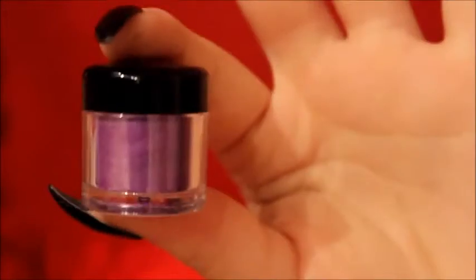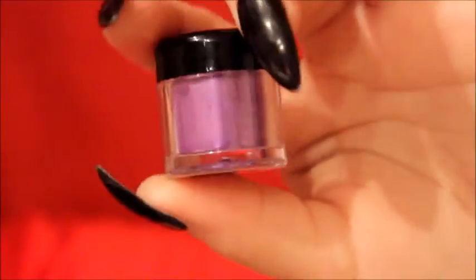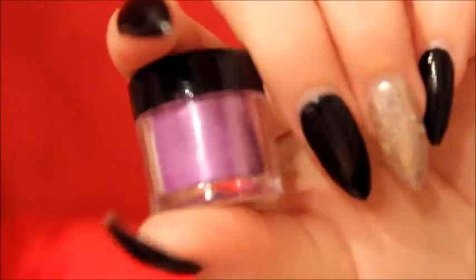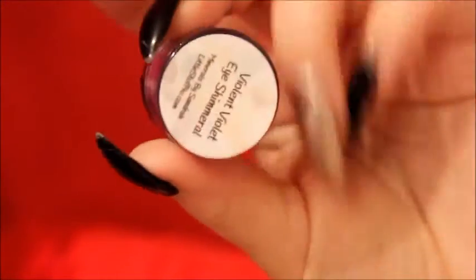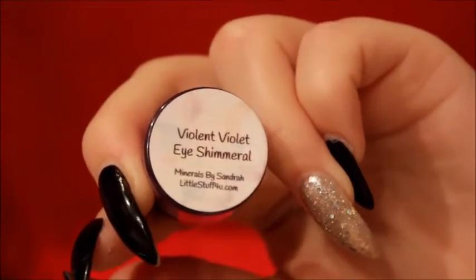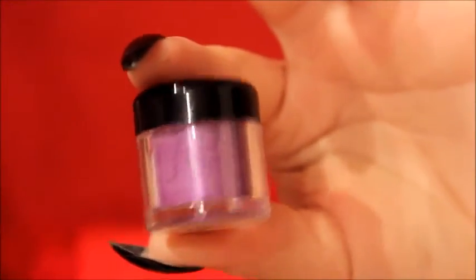Here is the violent violet — I love the name of this one and I love how beautifully purple it is. It's also very iridescent, and you can pack it on and really make the color pop. It goes great as a base color as well, and even as a highlight if you would like.